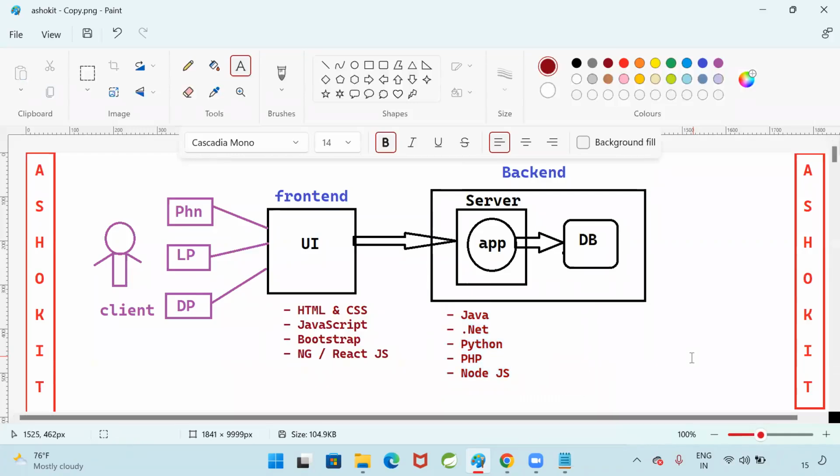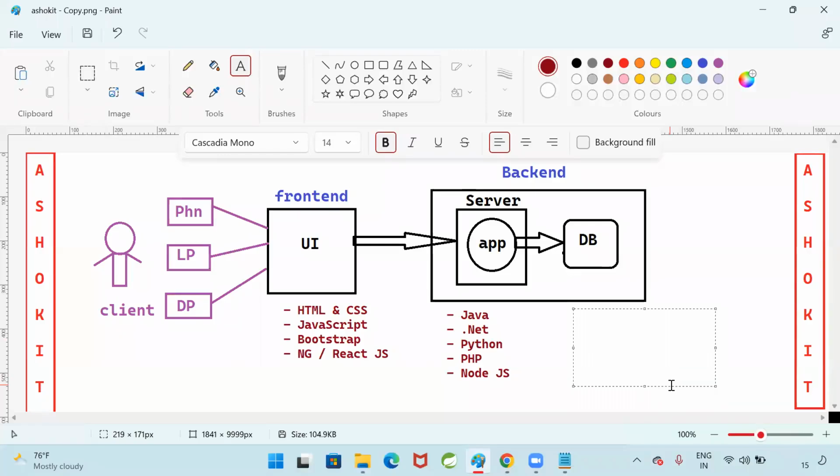Okay, fine. Coming to databases. What are the databases available? Which database do I need to use to store the data? Oracle is one of the databases. MySQL is one of the databases. Microsoft SQL Server is available, not PLSQL. PLSQL is not a database, right? Oracle is a database. MySQL is a database. SQL Server is a database.